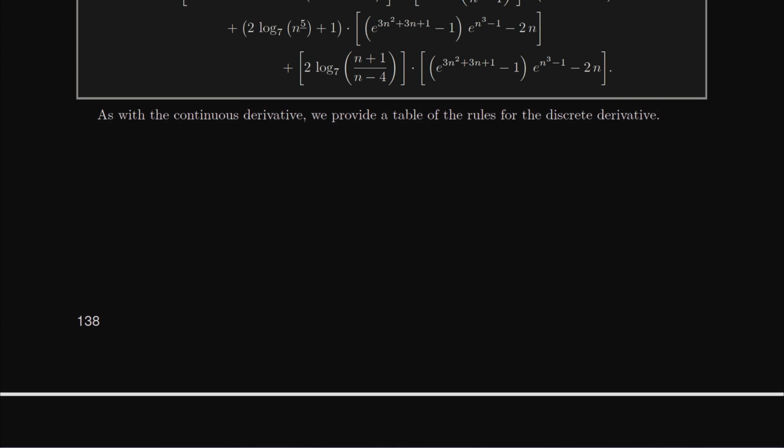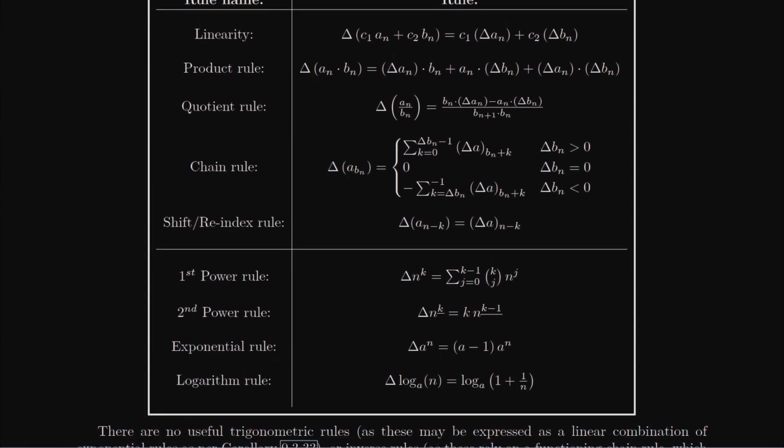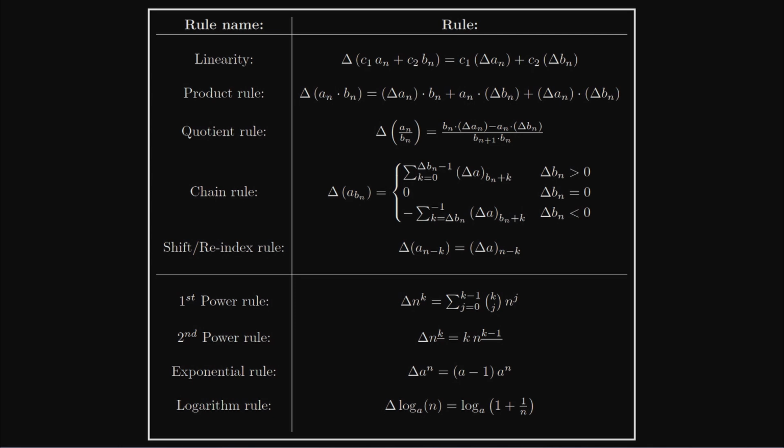Anyway, I'm going to finish off. I know it's been a long one today. I'm going to finish off by mentioning I did combine all of the rules into a lovely table, just like I did for derivatives, but these are the finite difference rules. We've got some funky notations here. These are the Greek letters, capital sigma. We're going to cover what these letters mean in the next section. So even though you haven't studied them yet, you might not know what they mean. Give yourself a section and we're going to figure out what those mean.